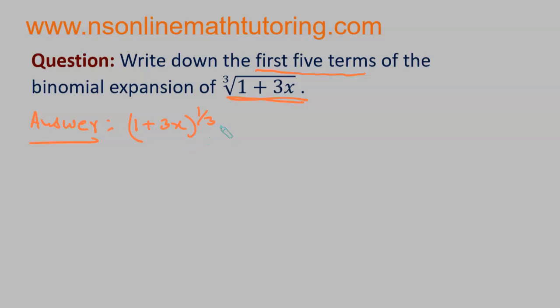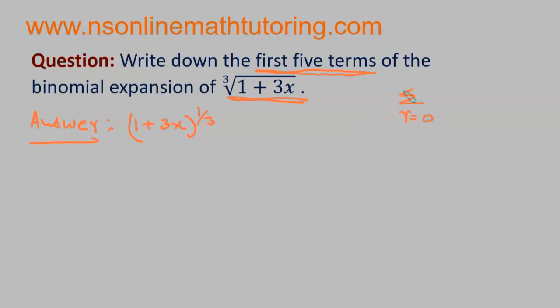So we can expand this using the binomial expansion method, and it will be an infinite series. We have to give just the first 5 terms. Okay. So what will be the infinite series? It will be, since a is equal to 1, we will not be having the a to the power of n part.